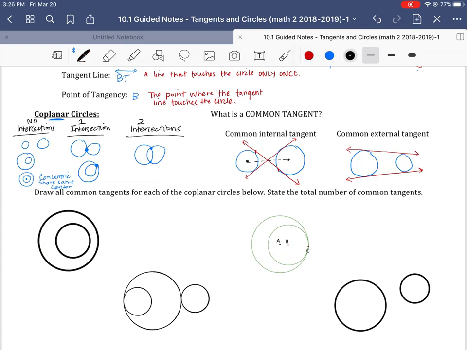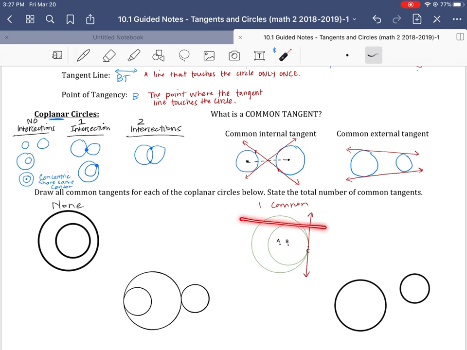So I'm going to quickly go through these examples. Notice on this first one, there are no common tangents. There is no way for me to draw a line that touches that inside circle that won't touch the outside circle only once. So if I was asking how many common tangents here, there would be none. There is no shared common tangents. I'm going to skip this example below and move to this one over here. Notice this one will have one common tangent, just this guy right here. So this one would have one common tangent.